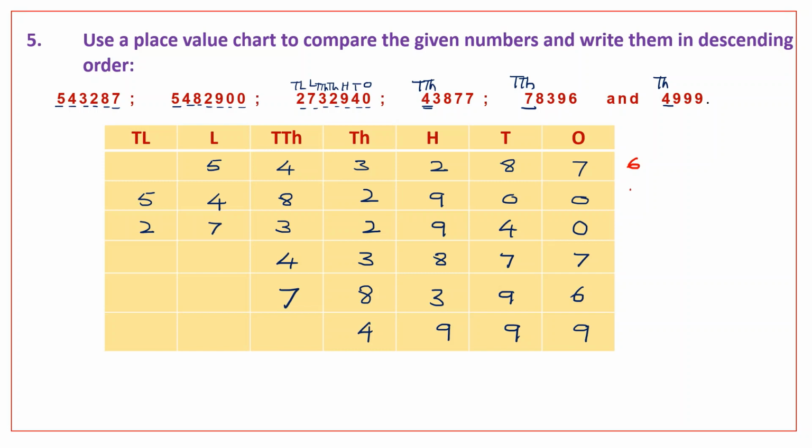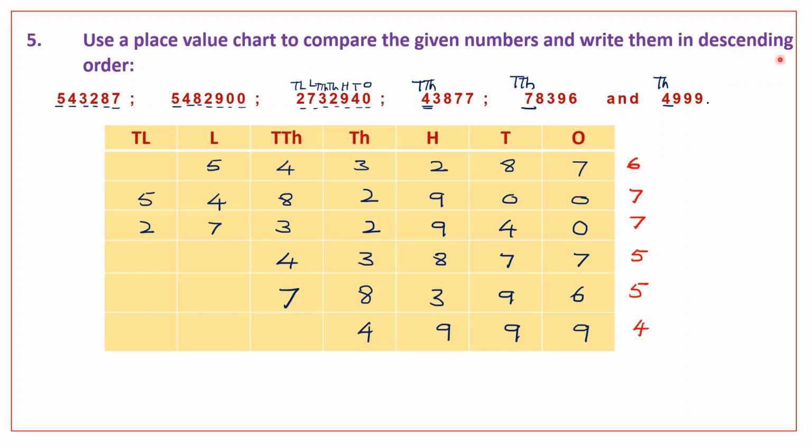Next number has 7 digits. The one after that also has 7. Let's go to the next one. 1, 2, 3, 4, 5. 5 digits. So let's write that 5 digits. Next number 1, 2, 3, 4, 5 digits again. So that's 5. And the last one 1, 2, 3, 4. 4 digits.